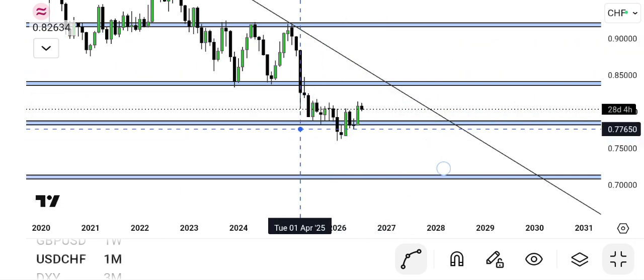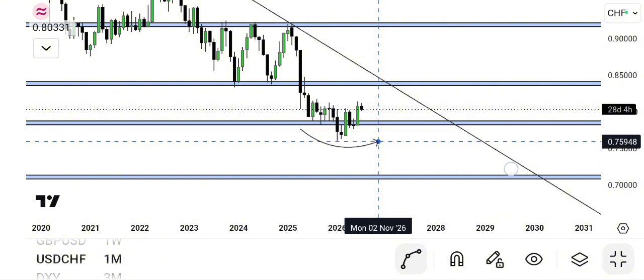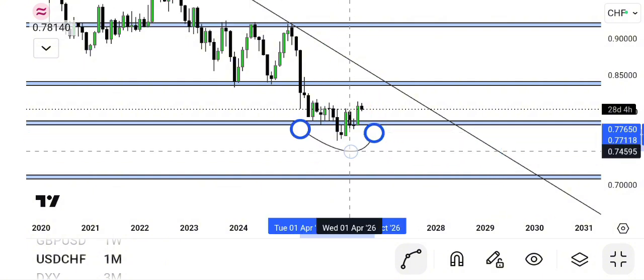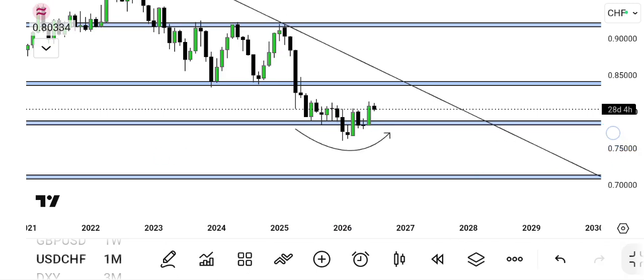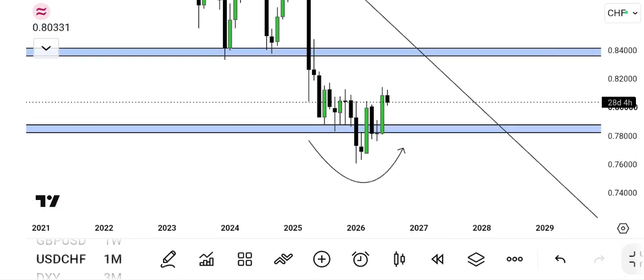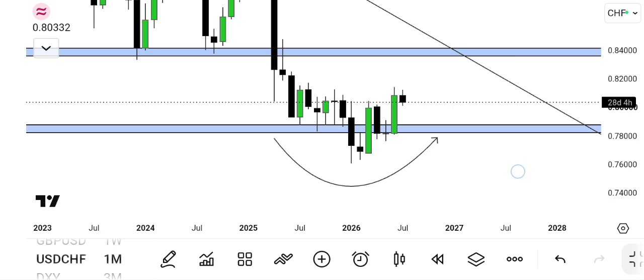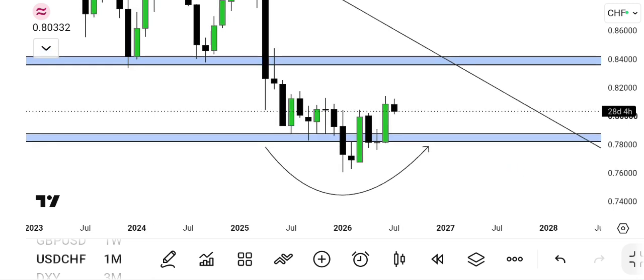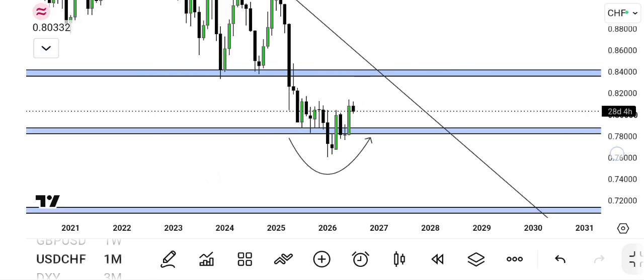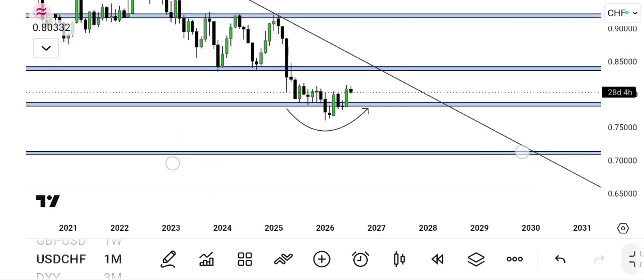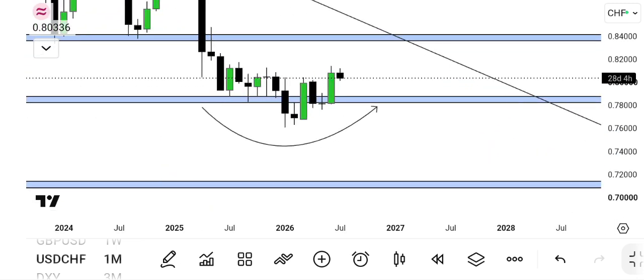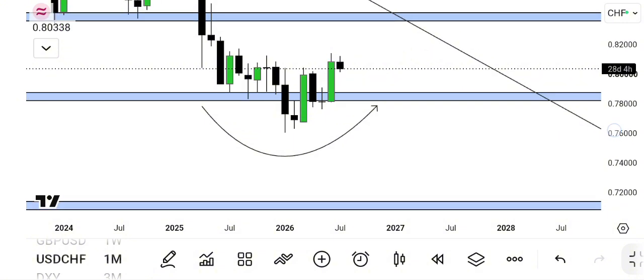So let me be using my line here so that I can be breaking it down very nicely. Let me zoom it. All right, so that is it. Now this is the point where I'm going to be explaining in detail. I will start again from the beginning. As you can see, the market is overall bearish, but it has already created a reversal chart pattern, which is called the head and shoulder. In full detail, this is called the inverse head and shoulder.